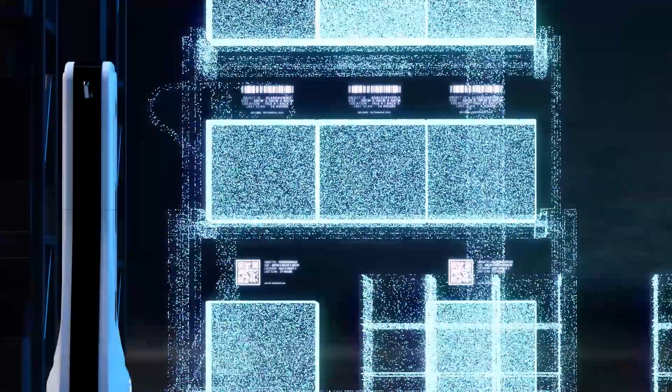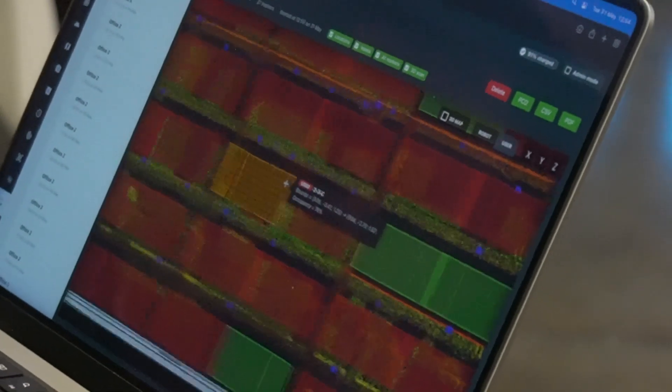Currently, there's a shortage of labor when it comes to people actually having the time to spend on literally counting things and recording things on real-time maps of the warehouse. So we fully automate that process. When you write things down, you might make mistakes, so from an accuracy perspective, digitizing that element is going to be always a step forward.